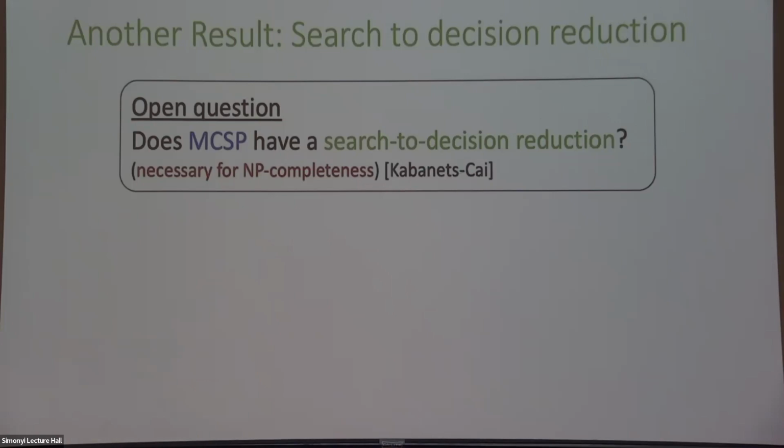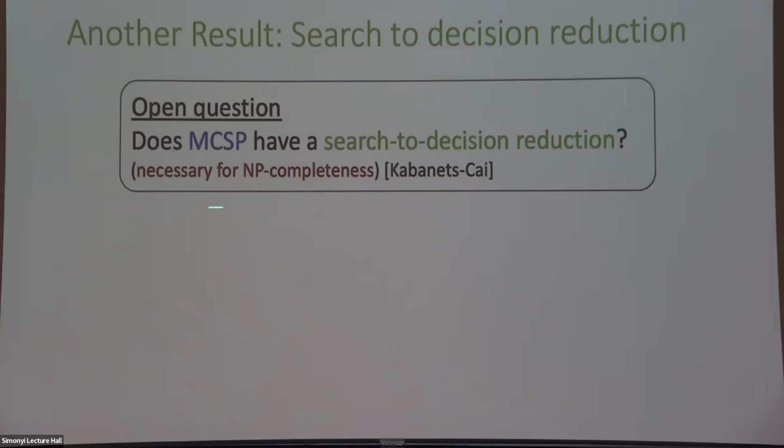It says that if you can solve the decision problem, then you can solve the search problem. So for SAT, it says if you can check whether a formula is satisfiable, then you can actually find a satisfying assignment. And for SAT, it's very simple. You start by plugging in a variable, you check if it's satisfiable. If so, then you set it to that variable and you keep going.